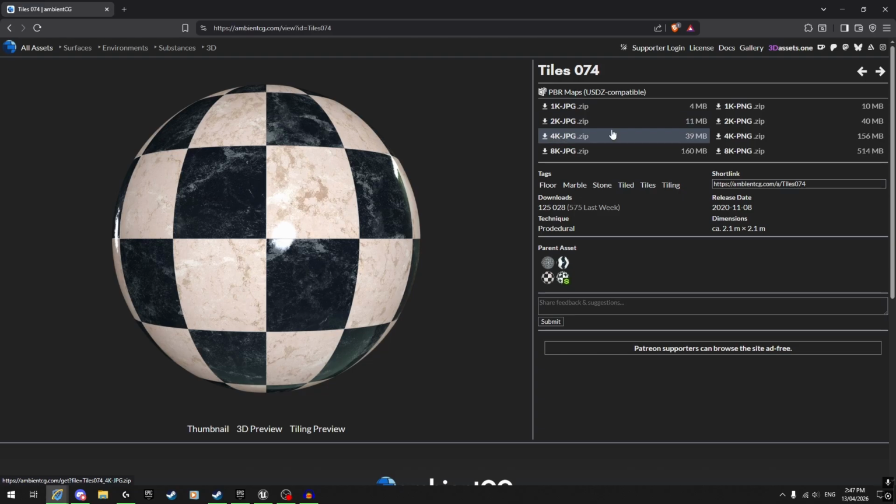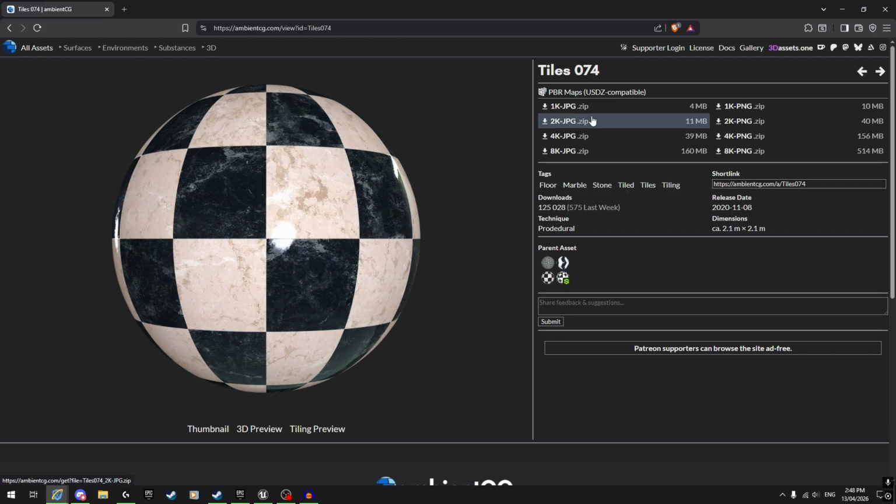So this website's really good because you get to choose your own resolution and format. For textures that tile over large distances, like over walls and floors, I recommend PNG, because in that case, with PNG, the compression isn't really noticeable. But with JPEG, you might have little artifacts. And it also depends on how big you want to tile the texture.